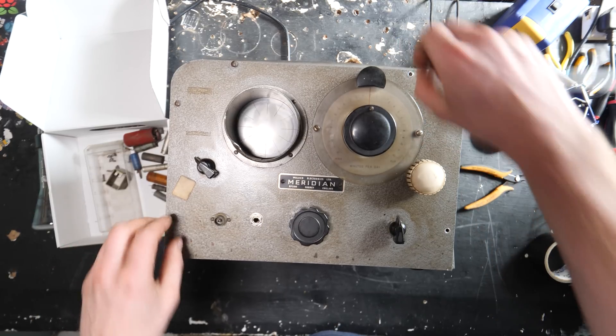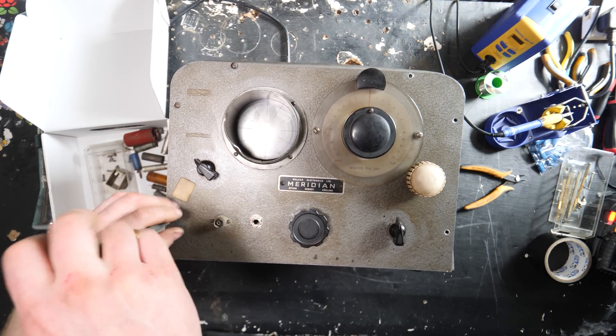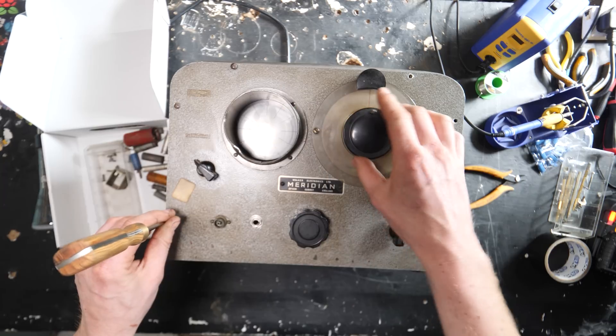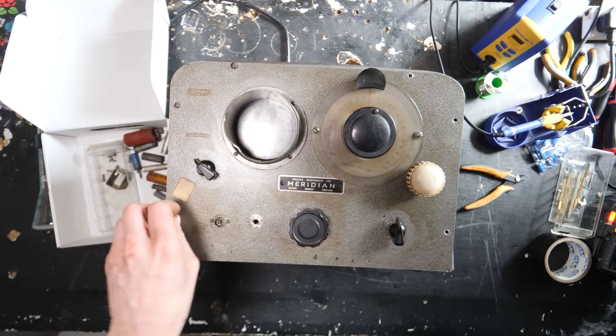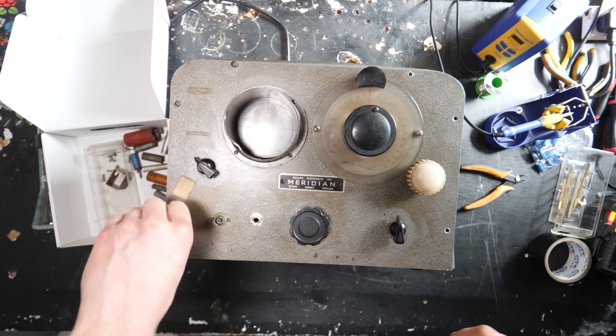After that video it shed a lot more light on what it was. I didn't really know what to search for — searching up Meridian and the controls didn't come up with much information — but now people have mentioned it's a clock calibrator, a watch calibrator. It makes so much sense because it really does.